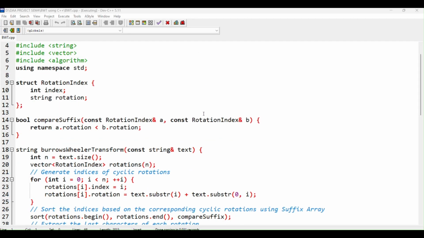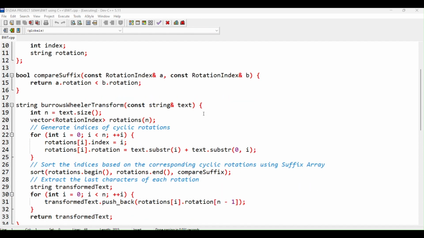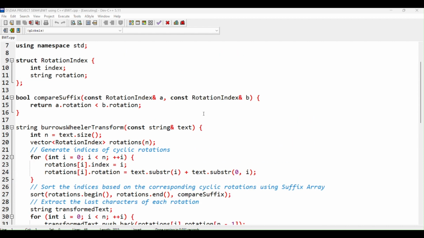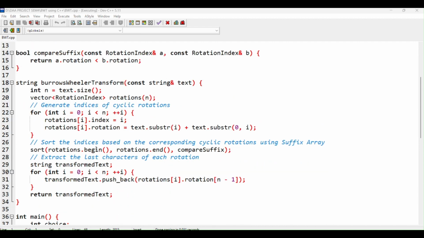Before continuing with the code implementation, first let us understand why the time complexity is big O of n log n. Here, the comparison part takes big O of n log n time, and generating the indices of cyclic rotations takes big O of n time because the loop is running for n times.